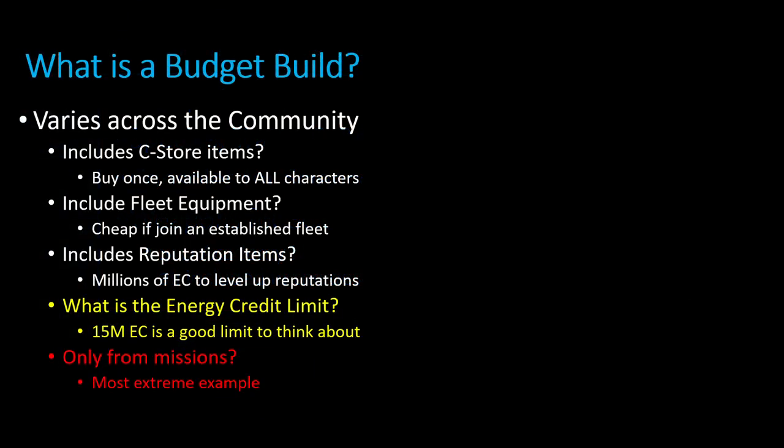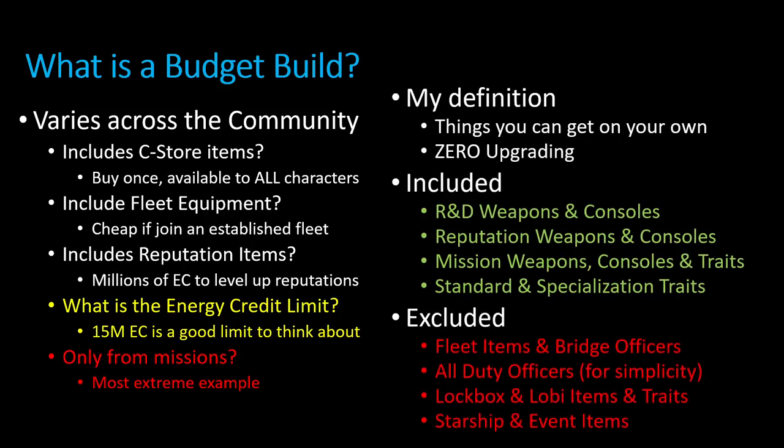So first off, as a quick recap, that's basically the same as the last budget build video. Budget builds is kind of a fluid term. We haven't really defined it much in the STO community. It varies a lot as to, are we going to include C store stuff? Are we going to include fleet? Are we going to include reputation? Are we going to say you can use stuff from missions? Can you use stuff from these ships that are from events, and those types of things? Or are you going to say only stuff from missions and that's it, which is the most limiting. Unfortunately, for science, stuff only from missions doesn't work.